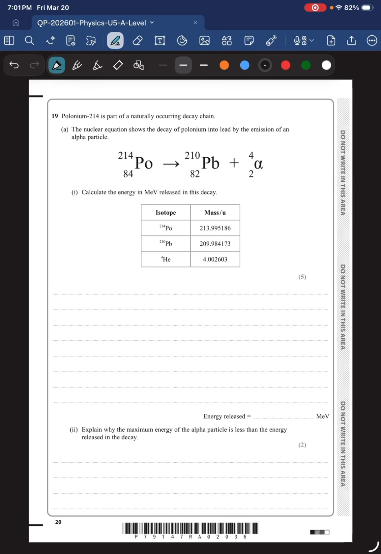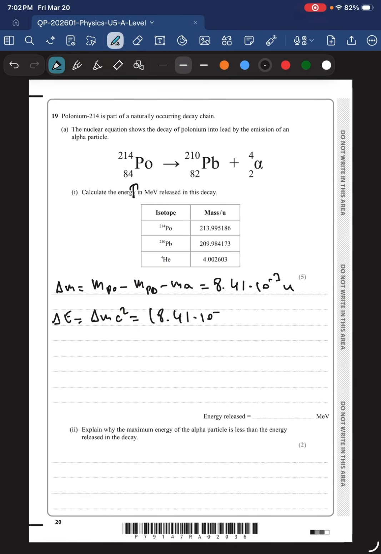So let's find the mass difference. So delta M, you always subtract the mass of the parent minus the daughters, the decay products. So mass of polonium minus mass of lead minus mass of alpha. And if we do this, we find 8.41 times 10 to the negative 3 atomic mass units. Let's keep the atomic mass units, and let's jump into our guy Albert Einstein's formula. So delta m c squared.